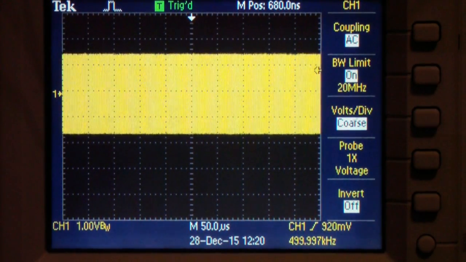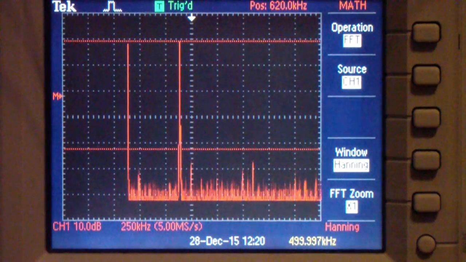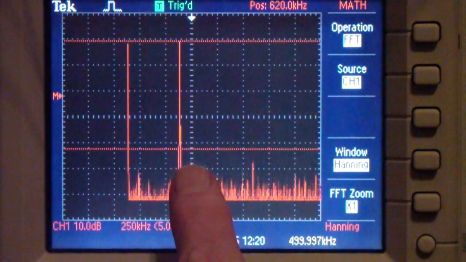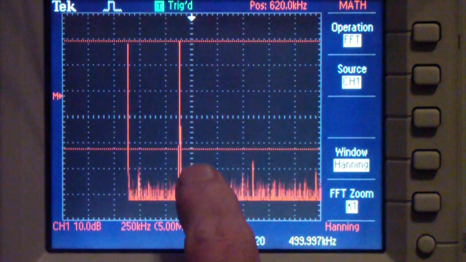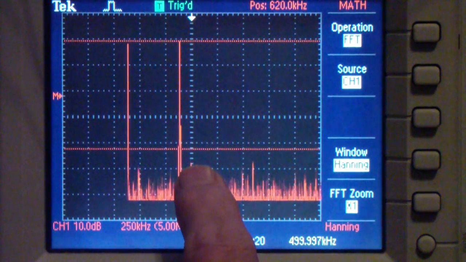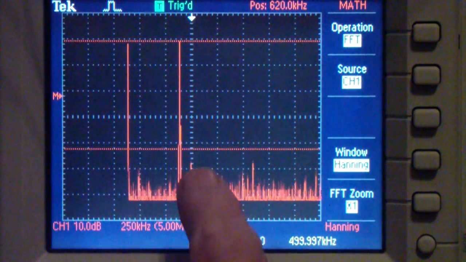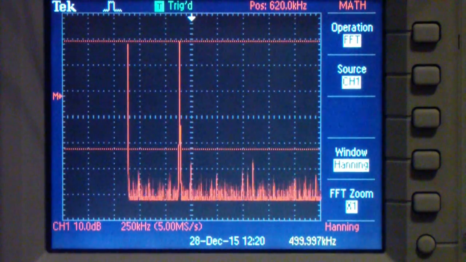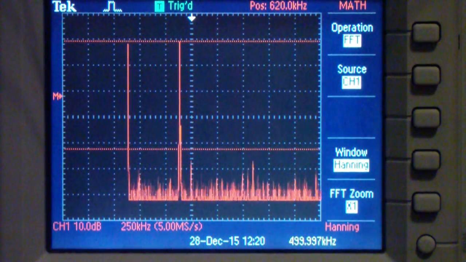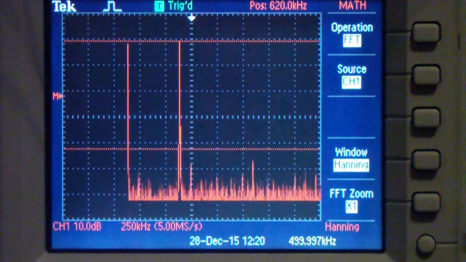And then I'm going to go back here to the FFT, and you may notice that that cursor, which used to be at the top of this peak, is now significantly above it. That's because that peak is a lot smaller. By going to AC coupling, we have eliminated a large part of the DC component or the DC offset, which is a real problem for FFT analyzers.